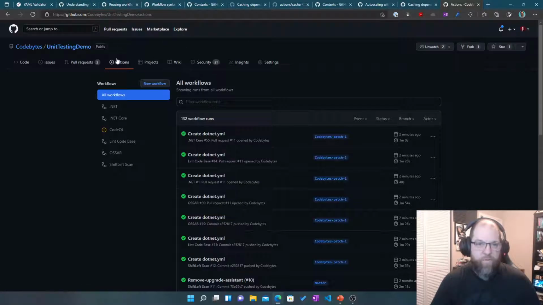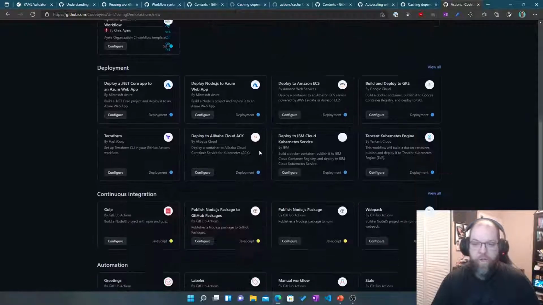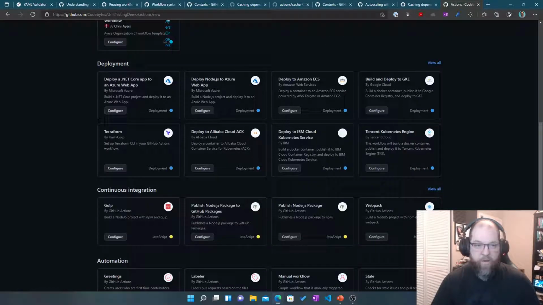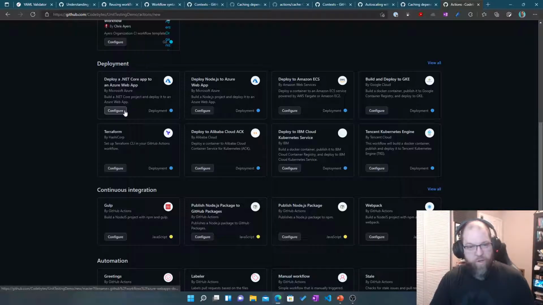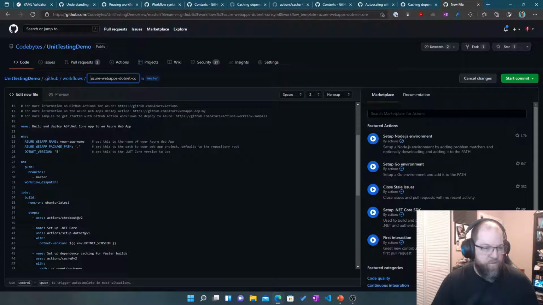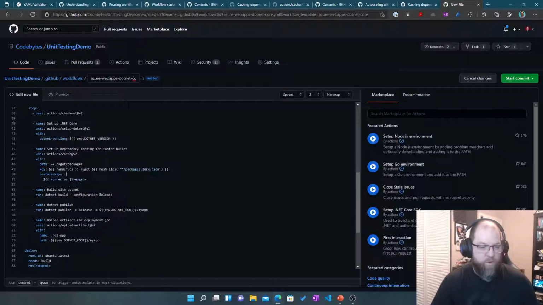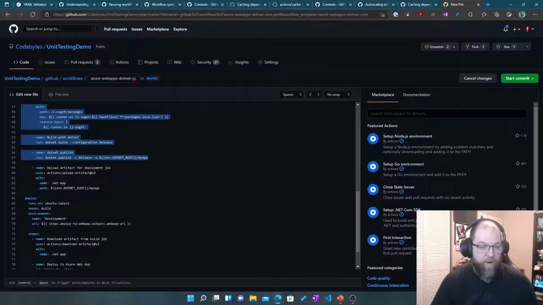And this type of, I want to make a new workflow, they have a lot of starting places. We have one for Node. There's one to help with deployments. And like I'm doing a .NET app, maybe I want to deploy it out to an Azure web app. So if I do this configure, you can see here there's what's your web app name? Where did you put your code? They have a build step, like I talked about, where they're building and publishing their app, and then they're uploading an artifact. So they're using this upload artifact action.